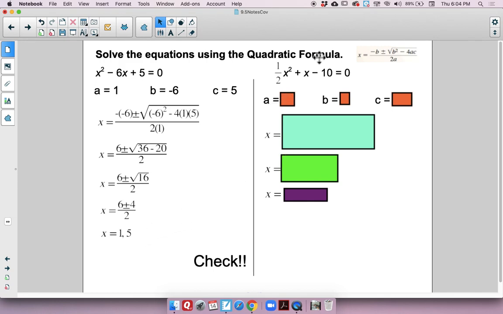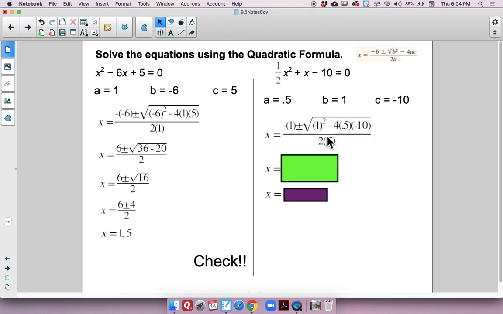Okay, try this next one. So pause the video, go for it. All right, I'm back. So A, you can put 1/2 or 0.5, whatever floats your boat, and plug in to -b plus or minus the square root b squared minus 4ac all over 2a. And love this section. Get that. And this one, isn't this interesting?